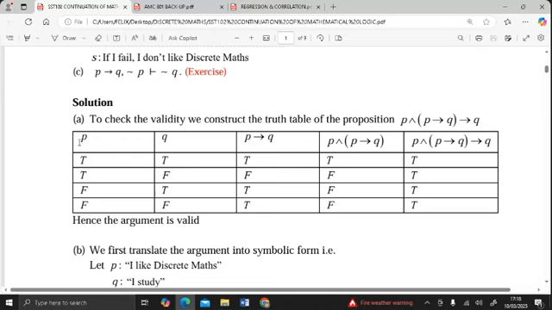And now what we need to do is to have the conjunction of this one and P. And of course, when you talk about a conjunction, it can only be true when both are true and false otherwise. So true, true, true, you can see that gives us true. Of course, it is the conjunction of this and this one. True, true, that is true. This one and that is false.